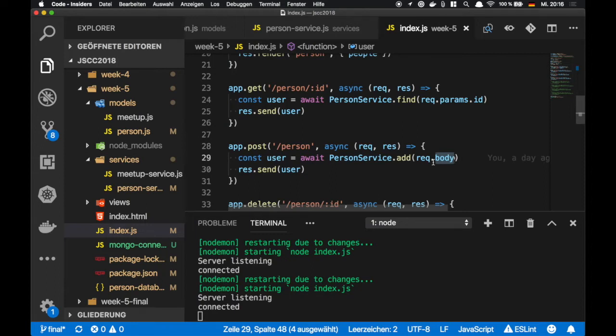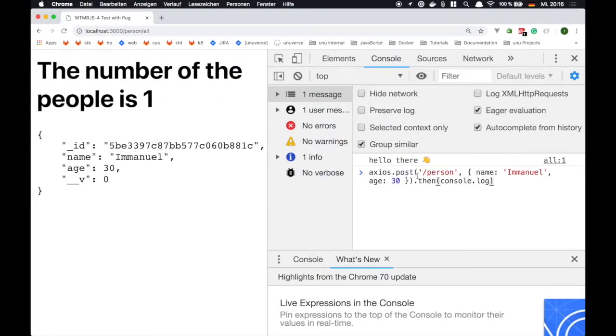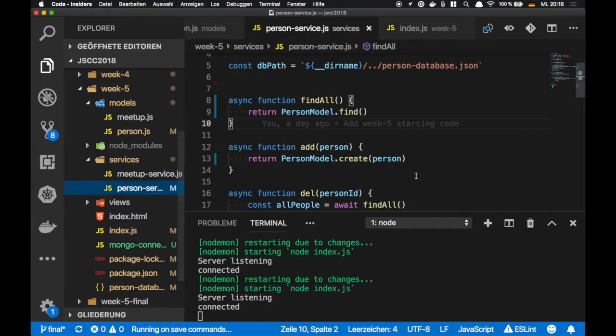I think we pass the data in the body of the request. Requests basically have three things. One is the address, like where you're trying to go to. In this case, it is localhost:3000/person. And it has a header part. Header is again a fancy name, but it just has some metadata. Currently we're not using it, but in the future you're going to add some things into the header of the request. Body is what it actually has as data. Whatever you give it is its body, as in the post request.